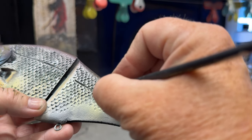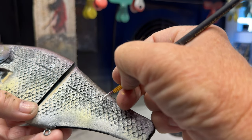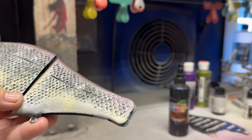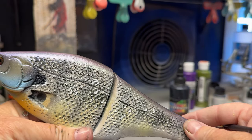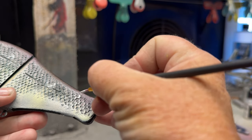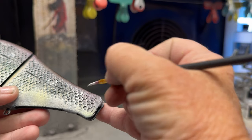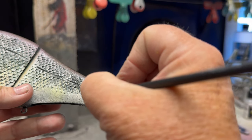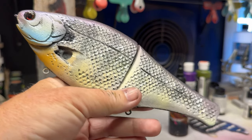For me personally, it's a little heavy to throw. But they are your typical, beautiful, slow, wide glide, the V-cut. And you just slow roll these. It's so West Coast. It's awesome. There are so many different styles out there, and you either like them or you don't. But, yeah, I've never had a problem with these swim. And I like the way the joints are put together, too. That's really neat. There's so many cool things about these baits.